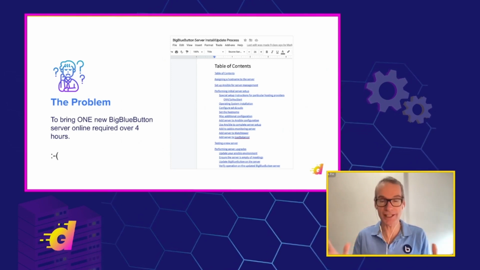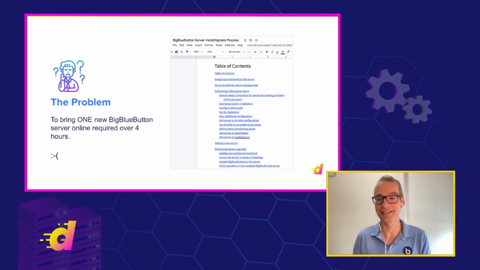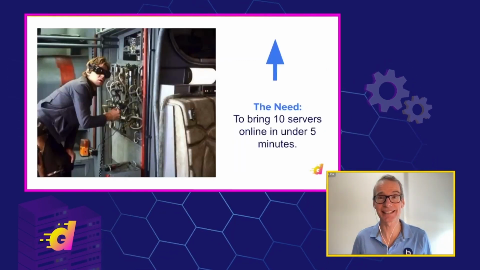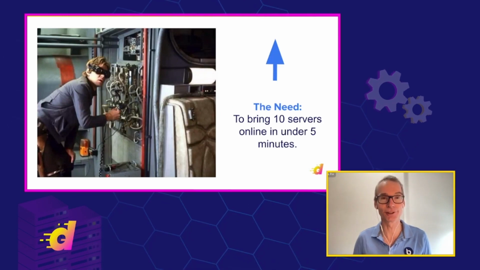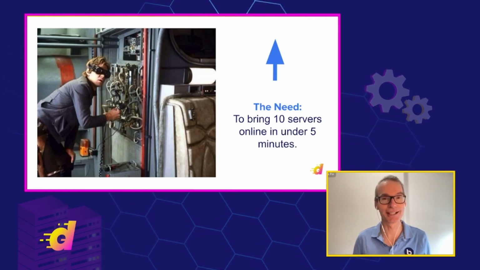So we looked around, what can we do? And we knew we didn't have much time. It turned out we had 2.5 weeks. What we needed to get to was 10 servers. We needed to be able to bring 10 servers online in under 5 minutes and do that over and over. And like the image says for Han Solo, how are we going to get out of this one?